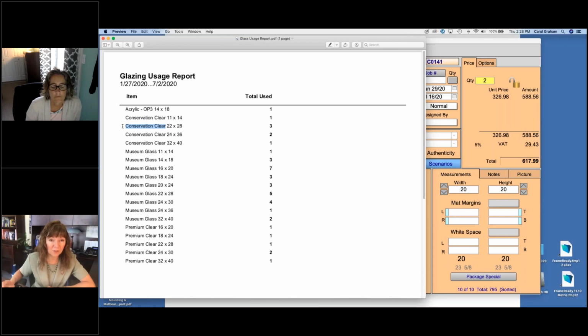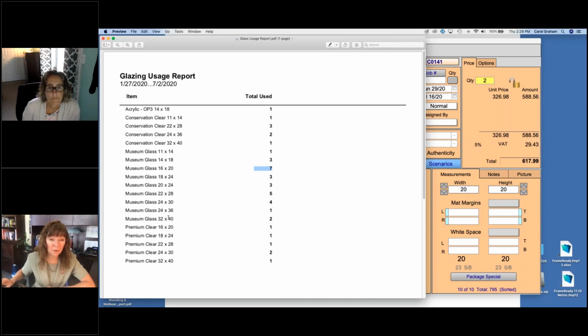But based on that chart, it knows whether it was an 11 by 14, a 22 by 28, and it's found those numbers and it's giving me the information. When you're looking at this report, I'm going to go down to the museum glass, because if you're able to buy museum glass now in a 16 by 20, and you take a look over here at the total usage, and you realize that for this last month, if I had maybe the number of 25 on there, then maybe it's worth buying a box of that size. So this will give you the ability to analyze.